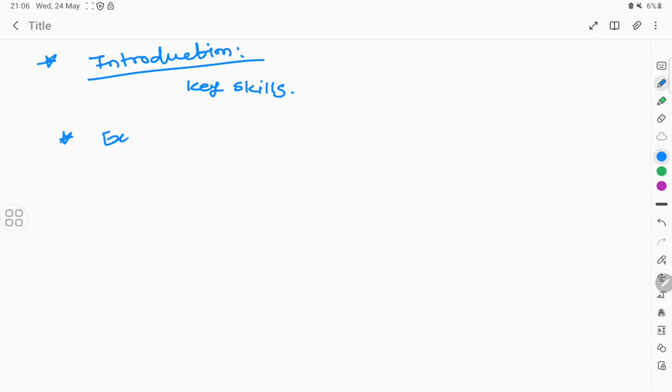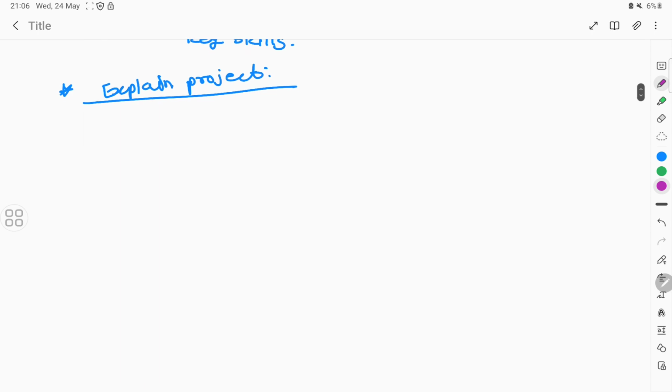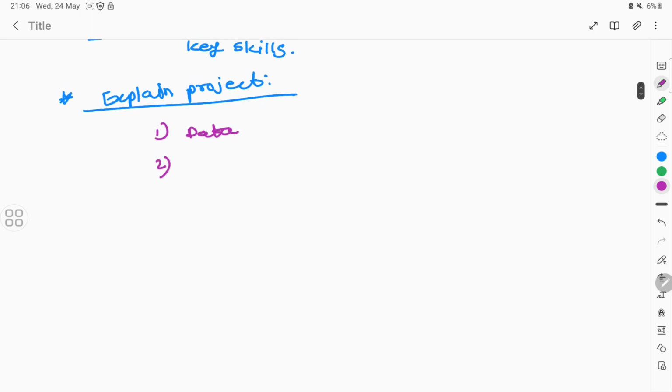to explain whatever project you have done. If you tell them about projects you have done in your previous company, they will select any one and you need to tell them the project details. Okay, after that, the most important question will be about the data: how you got the data. According to your conditions, from the client, from SQL server, from web scraping, or from anywhere, how you got the data, you need to tell them very well.